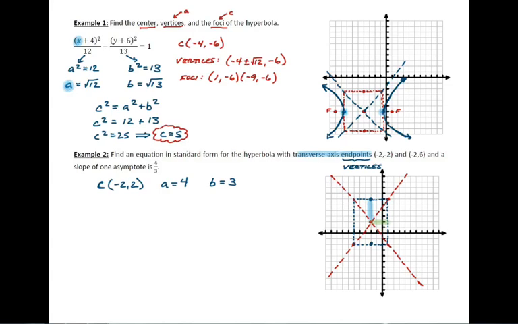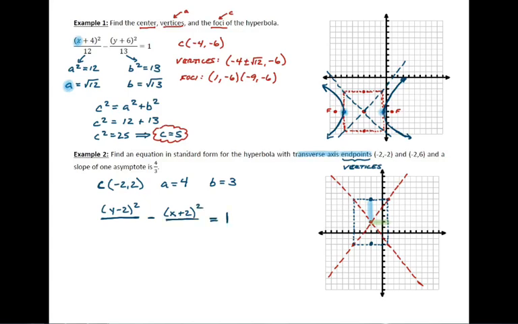I could actually write my equation here, but I'm also going to consider which variable should come first, because that matters in a hyperbola. If this graph has vertices at -2, -2 and -2, 6, that tells me this hyperbola is going to open up and down. So I should write my y variable first. It's going to be y minus 2 quantity squared minus the quantity x plus 2 squared equals 1.